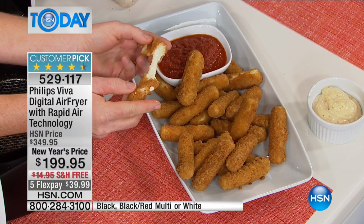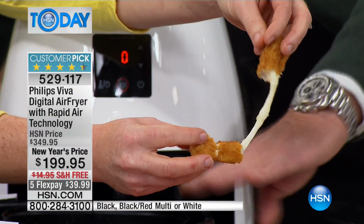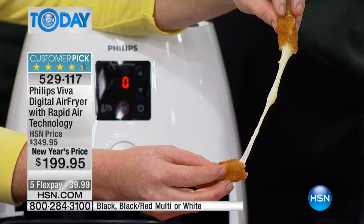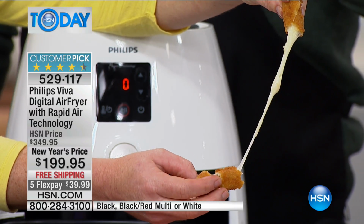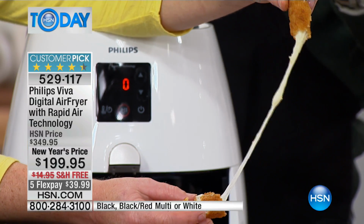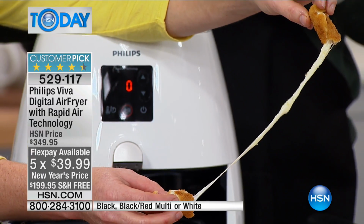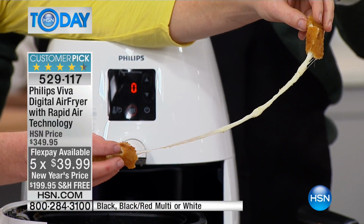There's no other way to do fried mozzarella on this planet than in a deep fryer outside of this. Absolutely. You bake this in the oven, it's gonna melt all over the place. You bake it in the oven, the bottom gets hard. You know, it kind of gets flat and sticky. You nuke them and they're just rubbery, right? In the air fryer, I've got this brown, crispy exterior coating. This is not put in oil. Good stuff. Zero added oil, but look at the cheese.